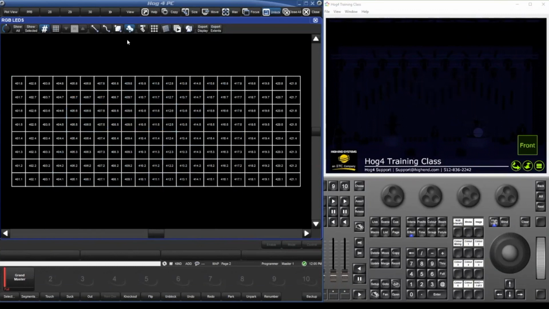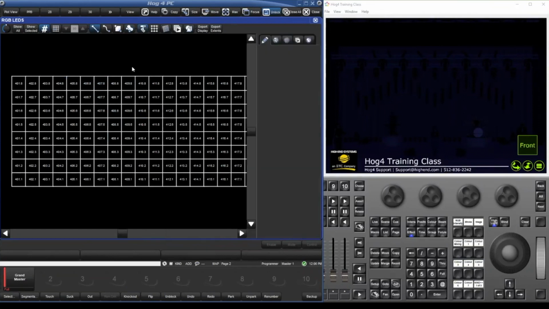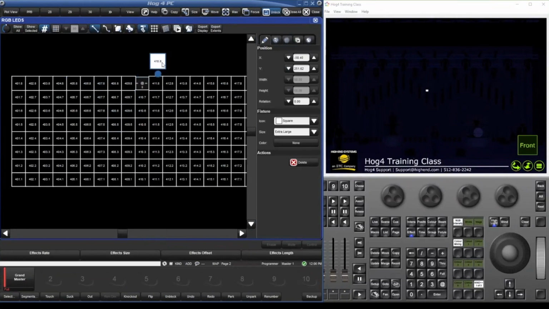So those are your selection tools. And then your next buttons here, from the fixture to the shape icon, these are your edit locks. So think of these as what object do you actually want to adjust inside the plot itself? So you have the fixture. With nothing selected right now, we can't click and drag and adjust anything inside the plot. Now, if we were to select the fixture icon, we can then click and drag and place the fixtures into different places.